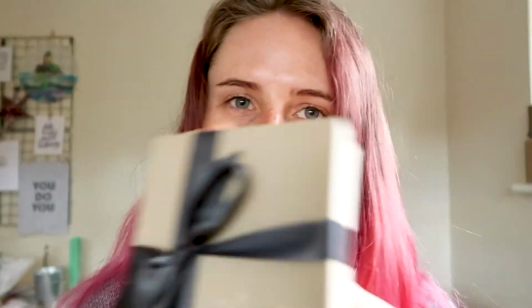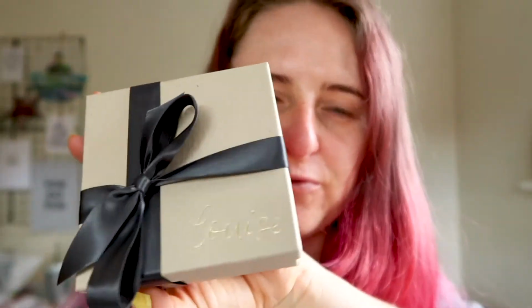Morning, it's Friday morning today and I have spent the morning making this. So this is a little present for my friend Lou. It is the daily affirmations cards that I was chatting about yesterday, and I've just put it all together and I'm so happy with how it looks. I really love the pull-out ribbon so you can get the cards out, and I've also foiled the front. I did have a little hiccup with that actually.